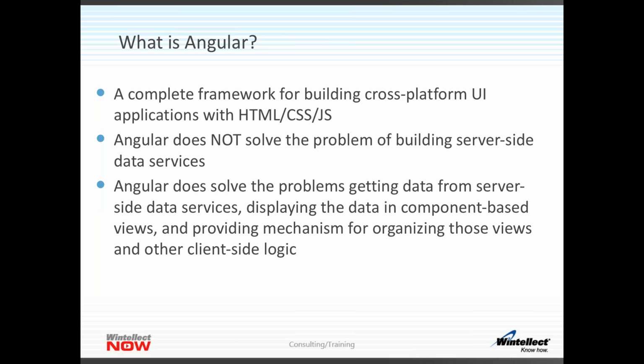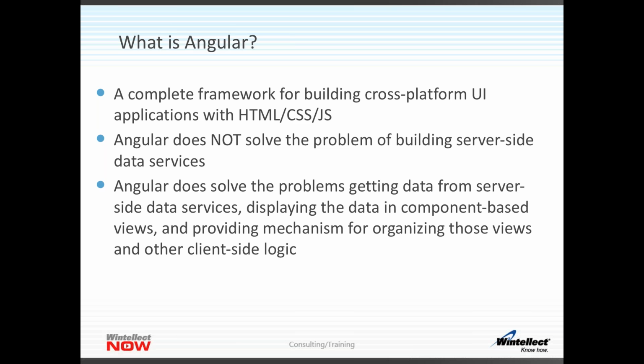So the first question is, what exactly is Angular? Why spend time learning about this framework? Why spend time building UIs for applications in the web browser? The web browser, whether it's on a desktop device or a mobile device, or through something called the Electron platform for building desktop applications, and working with HTML, CSS, and JavaScript, has become the de facto standard way of building modern UIs. What Angular is going to allow us to do is give us a framework that we can use to make it easier to build UIs within that environment.